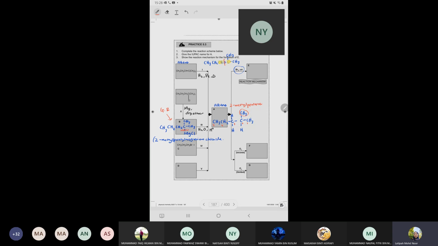Okay, so bila kita react Grignard reagent with H2O H+, what will happen? The bond between C and MgCl will break. Okay, bond antara C dengan MgCl akan break. So MgCl tu akan keluar lah menjadi byproduct. Okay, dan kita hanya perlu gantikan tempat MgCl tu dengan satu H. Katalah tempatnya kat sini. So kita tambahkan H sebab kita nak pastikan semua karbon cukup 4 bond. Okay. So dapatlah kita punya alkane. Boleh faham? Boleh madam? Boleh. Okay. Can we go to C now? Yep, sure. Okay. So for C, this reaction is called Wurtz reaction. Okay. Kalau kita patah balik sini.